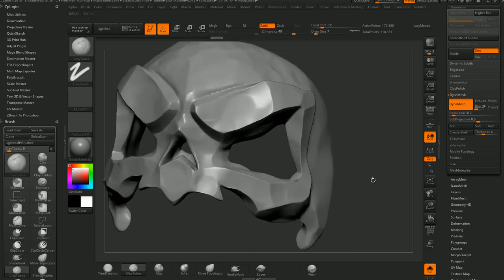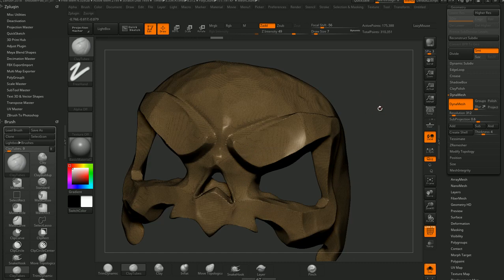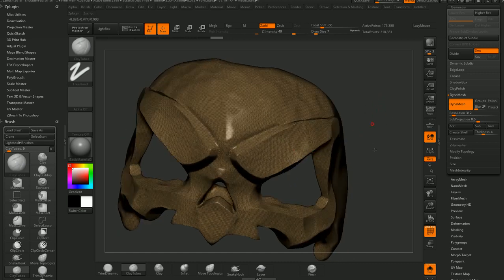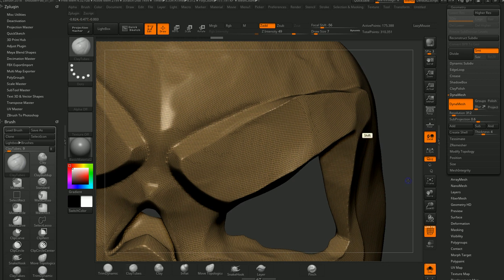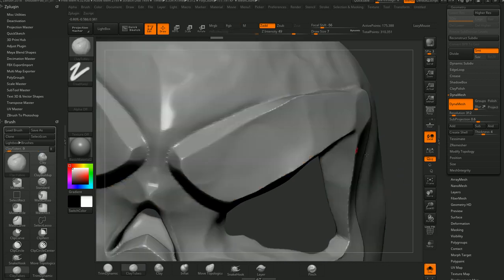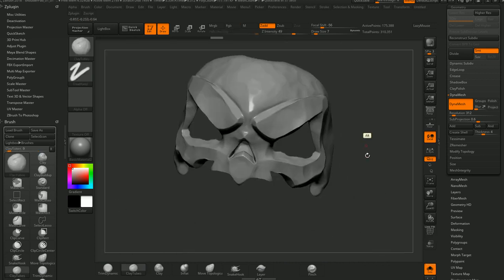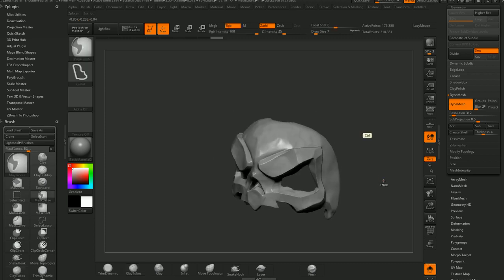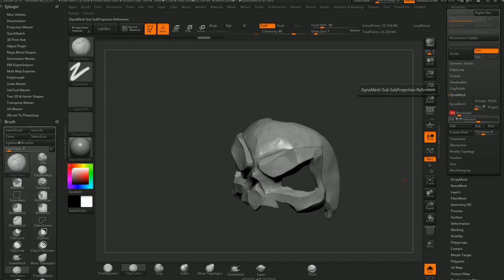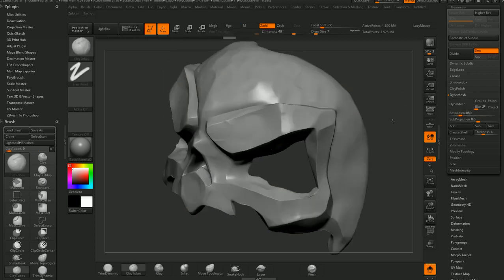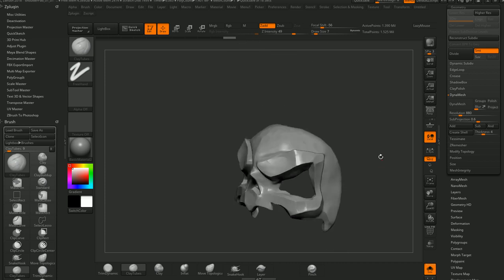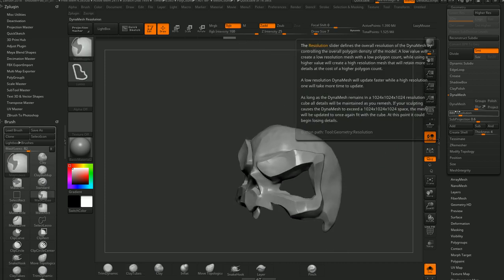So basically, Dynamesh did its work, and it is a pretty dense mesh, and we almost didn't lose any of the details, but it's not good enough. It's not good enough because I want denser. Let's go to 800 Dynamesh, 1.5 million, and now we can do the old trick.